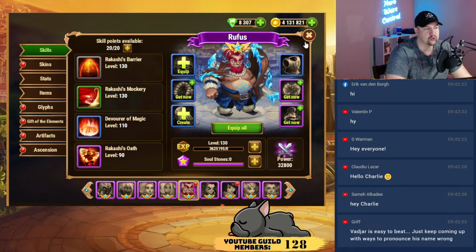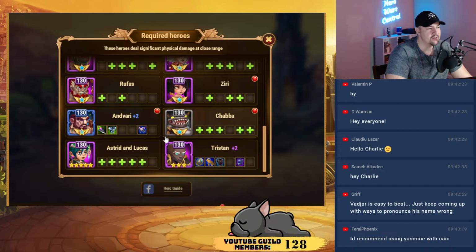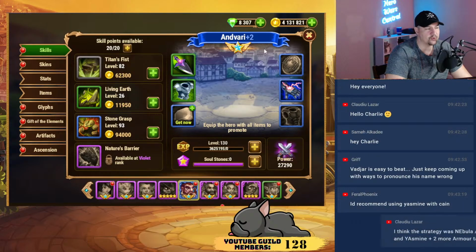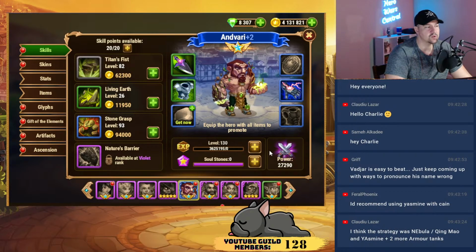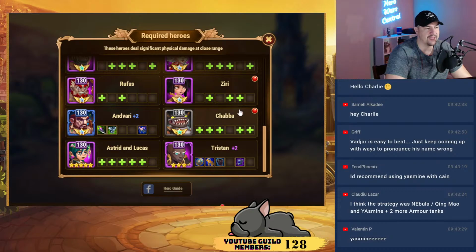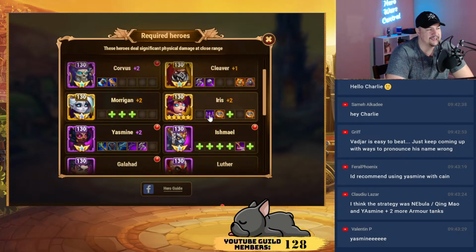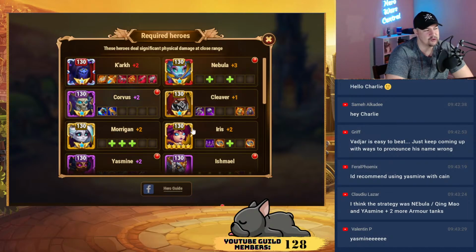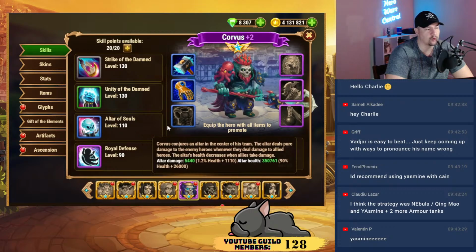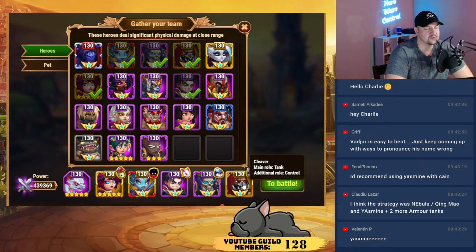I've seen a lot of people use Rufus to kind of protect against some of his magic damage that he does. I've seen a lot of people using Anvari for the shield and for the extra armor artifact and all of that, because he does do physical attack damage. Of course, you can use just about any tank you want. I unfortunately cannot use my most leveled up tank in Astaroth, but we're going to use Corvus just because he's the highest level tank that we've got.